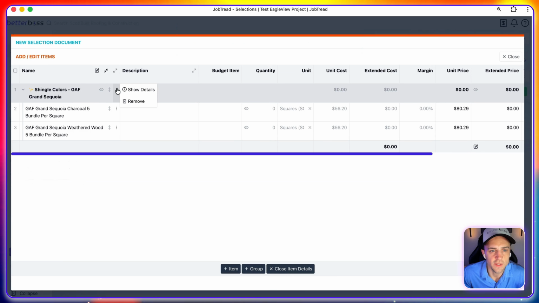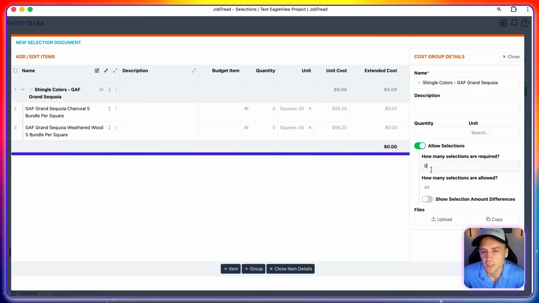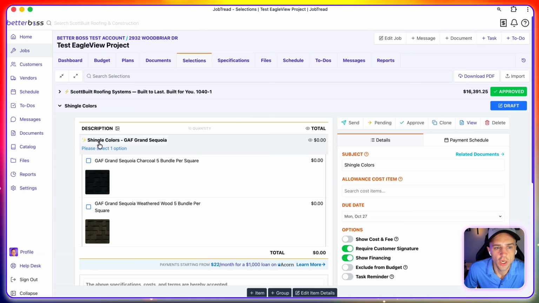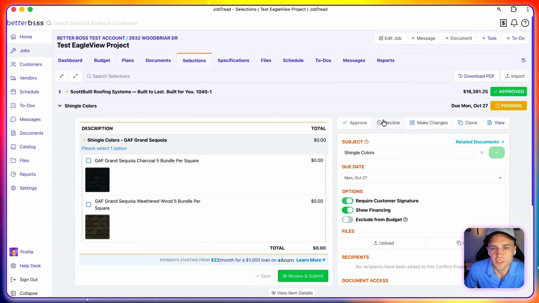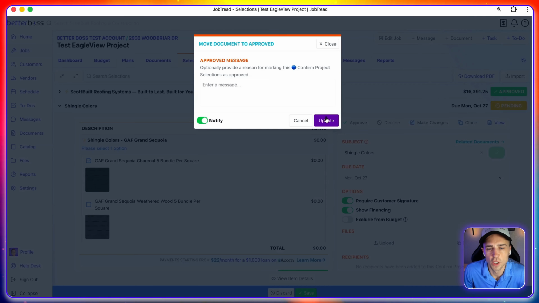Got to make sure that this is allow selections. I'll make it required 1, 1, then hit save. All right, so now it's color. We'll say it's pending. All right, we'll say that they went with the charcoal and save and approve.